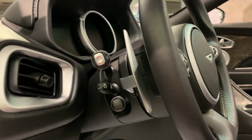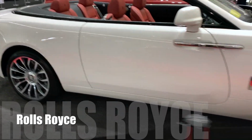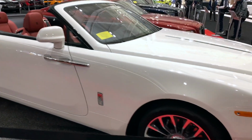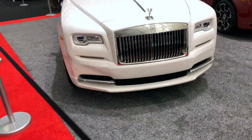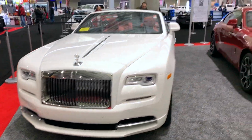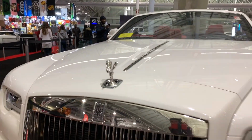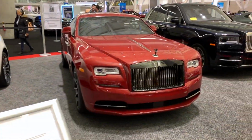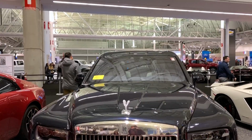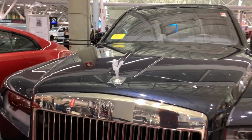That's quite complicated. Right next to the McLarens are all these Rolls Royces and Bentleys and Lamborghinis. Those are even more top of the line. We can't even get into the rectangle, but overall, it's a good sight to see. We got the Rolls Royce Dawn, and we have the Wraith right next to it. Right here is a Cullinan with an almost transparent Spirit of Ecstasy in the front.